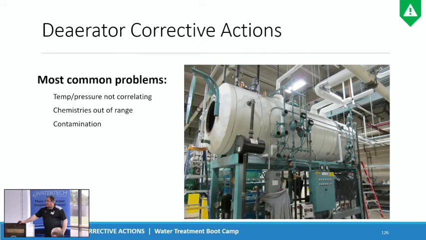And then the other one is contamination, because remember we said we have condensate coming back from this thing? Well, where's the condensate being used? If it's a production facility, it's out on the production floor, or some aspect of production, some heat exchanger, or it could even come from contamination on a heating system that's just used for HVAC, because there could be a heat exchanger that's failed. So that's all coming back to this deaerator. So you could see contamination.